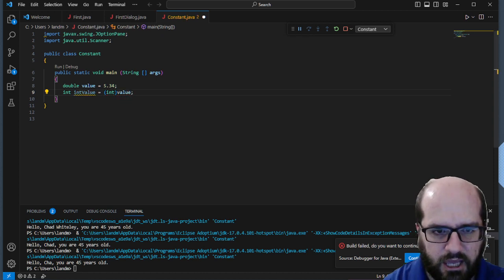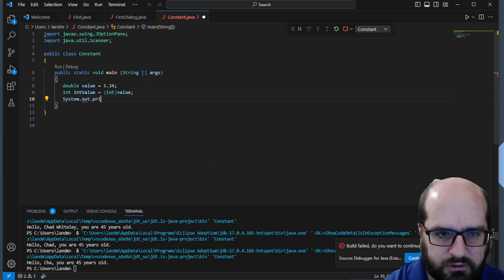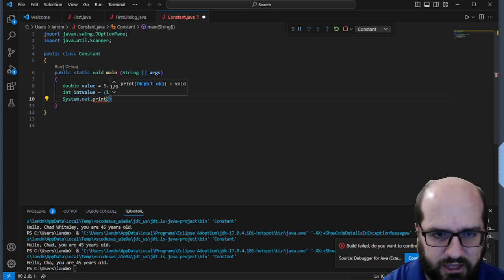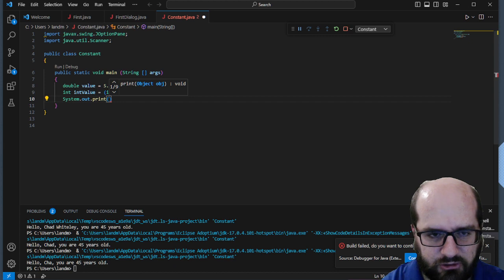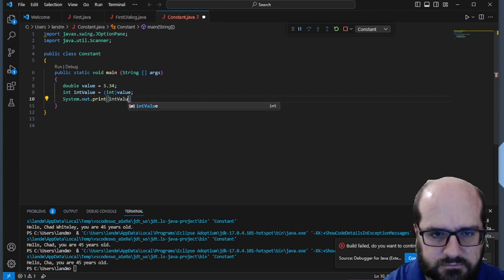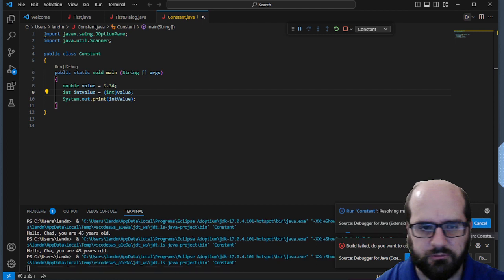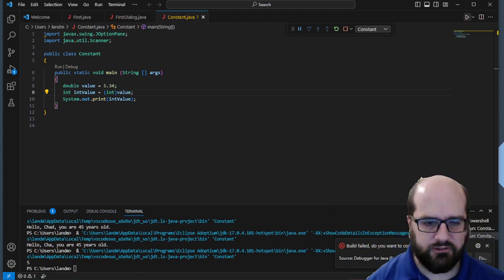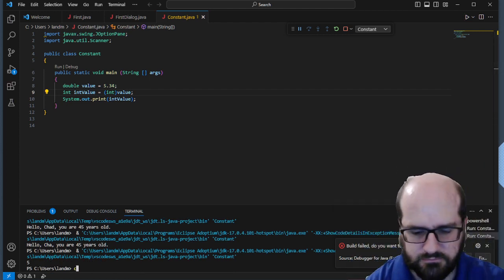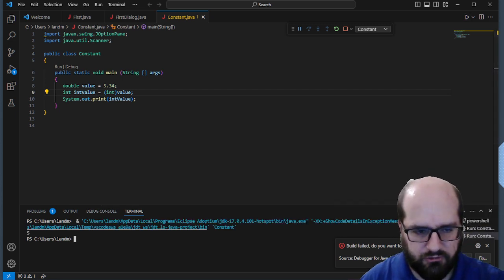And what's going to happen here is it's going to print out. I'm going to print it out actually. It's going to take the double and take away the decimal values. Right, so I'm going to go and print int value. I'm going to run this program now. And it printed out 5. You can see, let me just clear this at the bottom. You can see it showed 5. Okay.